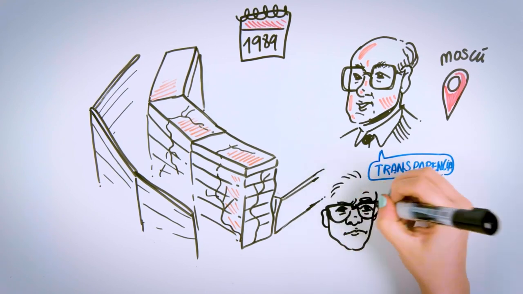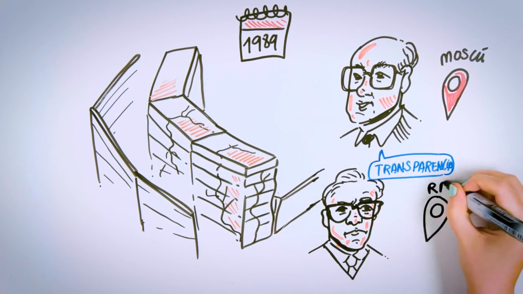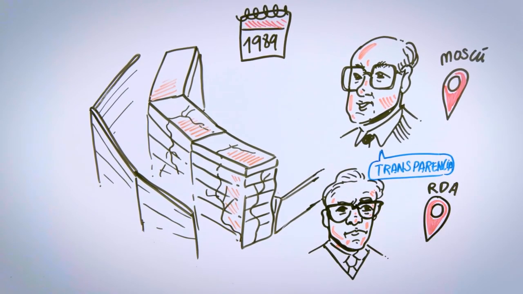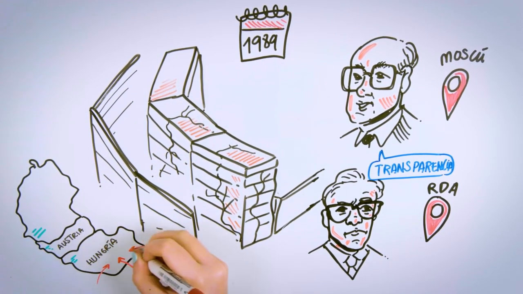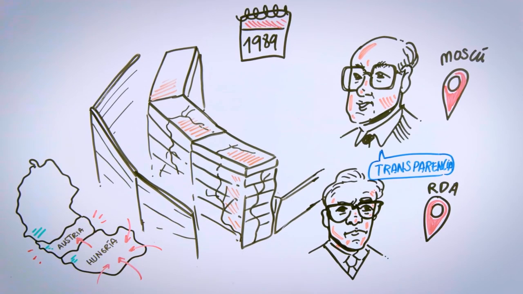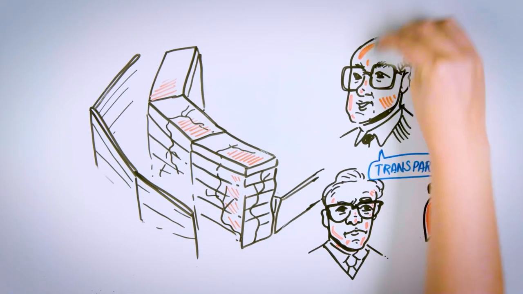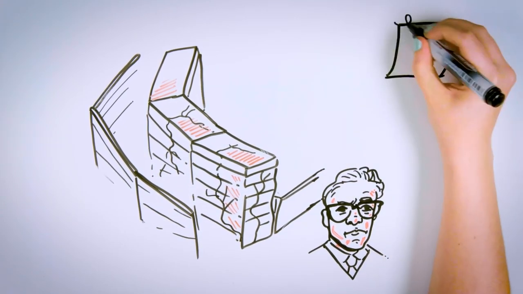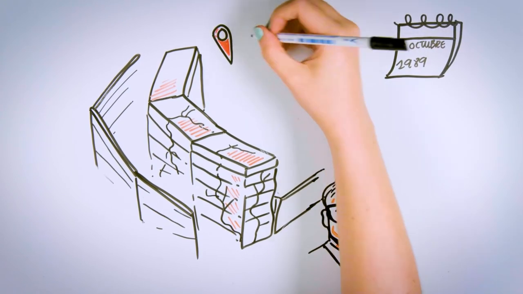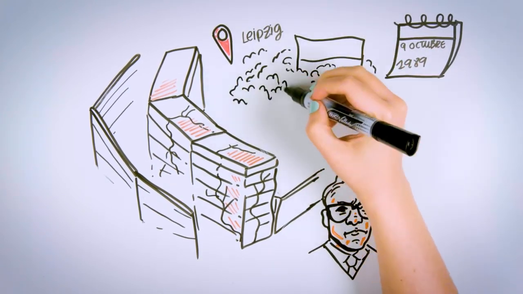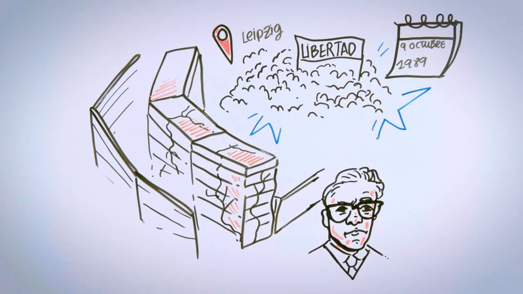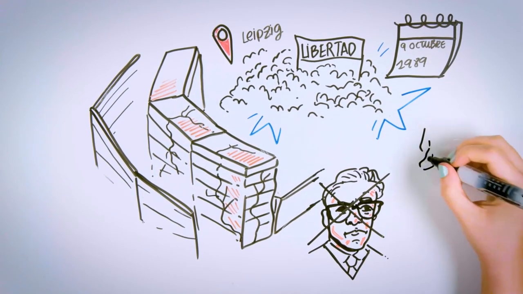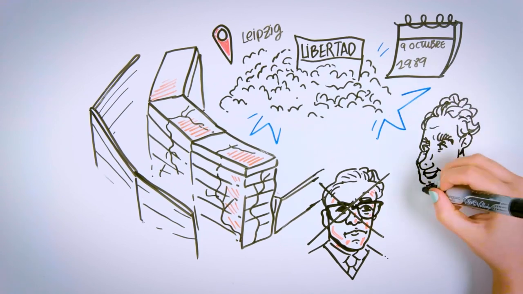Nevertheless, Erich Honecker, president of the GDR, found it difficult to accept such reforms. Furthermore, in May of that year, the borders between Austria and Hungary were opened, and many East Germans began to travel to Hungary to ease their way into West Germany through Austria. Therefore, on October 9, 1989, the streets of Leipzig were filled with cries demanding freedom. Soon, protests swept across East Germany. Due to such pressure, Honecker resigned and was replaced by Egon Krenz.